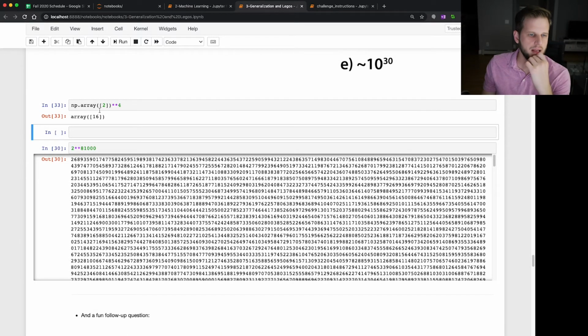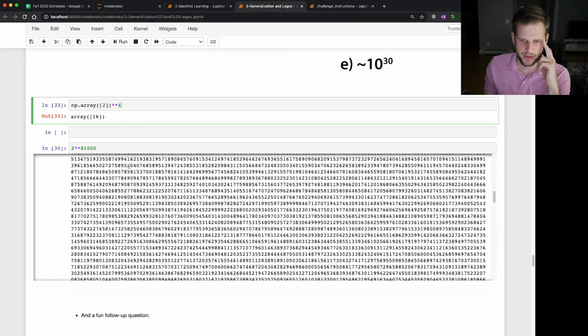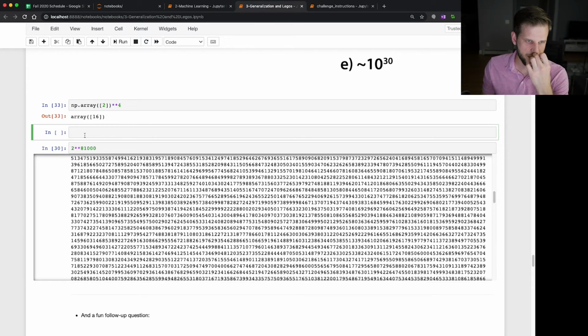Let me just share what I did really quickly. I was really surprised that we didn't have what's called overflow here. I thought that Python would not be able to support numbers that big. I didn't know what kind of data type it was using. This is relevant for computer vision. We talk about data types. Remember, most images are stored as 8-bit unsigned integers.